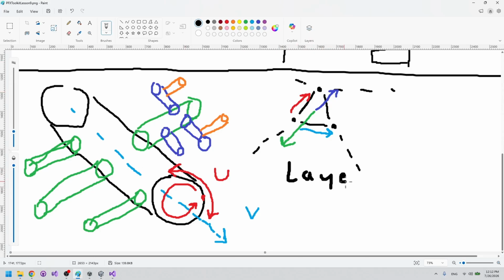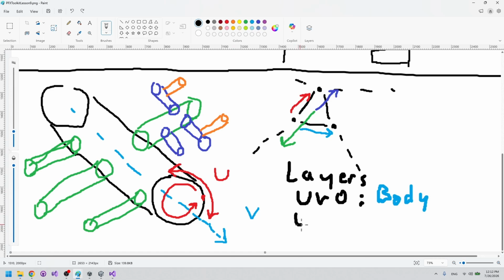And so basically we can say that our layer 0, or UV0, can correspond to our base mesh or body. And then we can give our model a separate set of UV coordinates.